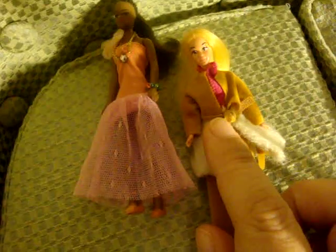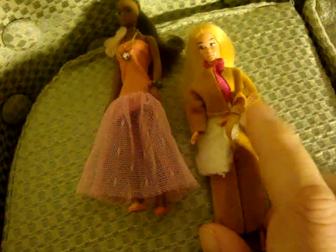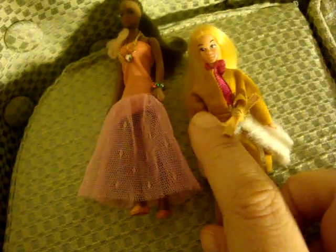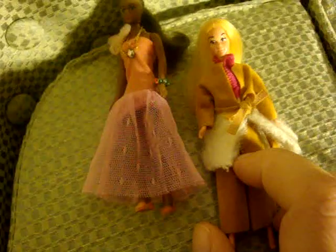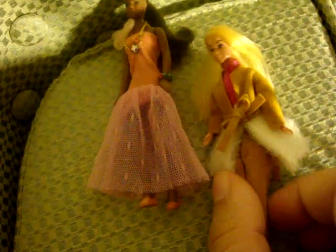This doll is supposed to come with a pink plastic bathing suit with snaps to close it. I only have the bottoms — I don't have the top of the bathing suit. I'm also missing one shoe and a skirt, but other than that I have most of the clothing for the doll.